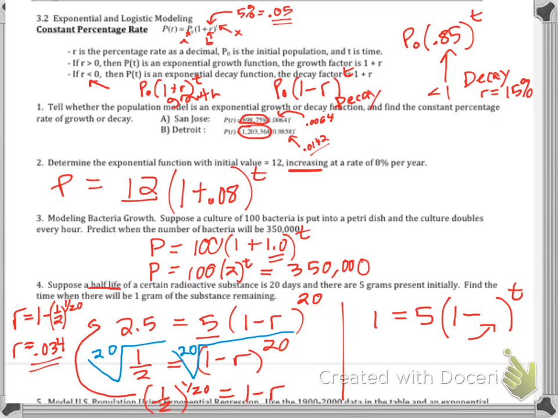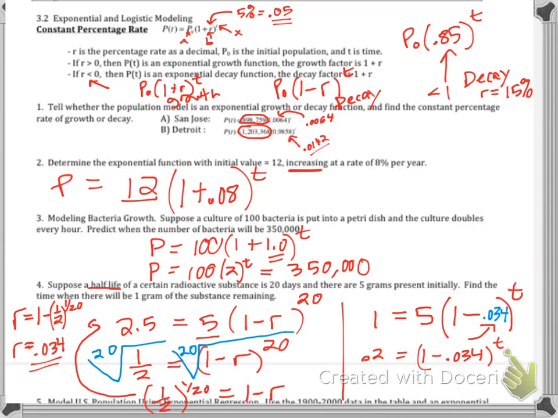Now we need to use that new r in the second part of the problem, which is, I need to find out when I reach 1 gram, but now I have the decay rate, so we're good to go, the 0.034, and now we need to solve for t, and that means logs to get that out of the exponent perch up there. Now divide both sides by 5 first.